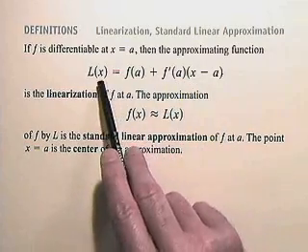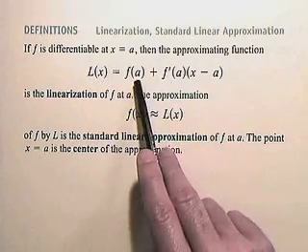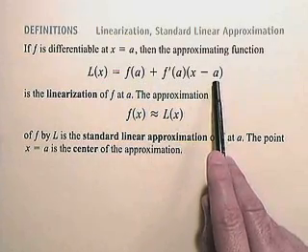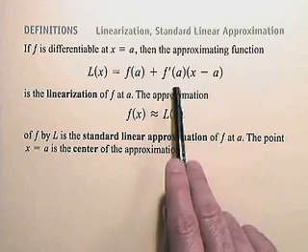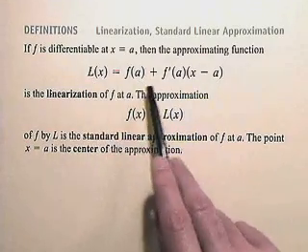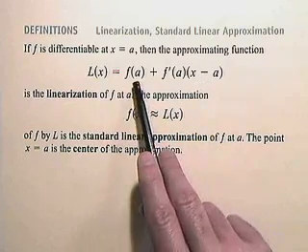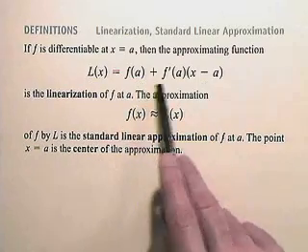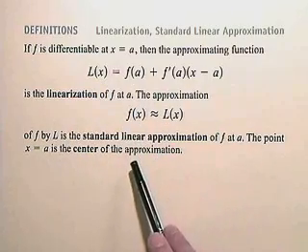And so what we have here, if I view this as y equals an expression in x, is a number plus number times x minus a. It's in effect the point slope form of the equation of a line which passes through a comma f of a. In other words, this is the function which is giving the tangent line to the graph of f exactly at the point a comma f of a. So it's that tangent line as a function of x which is called the linearization of f at a.